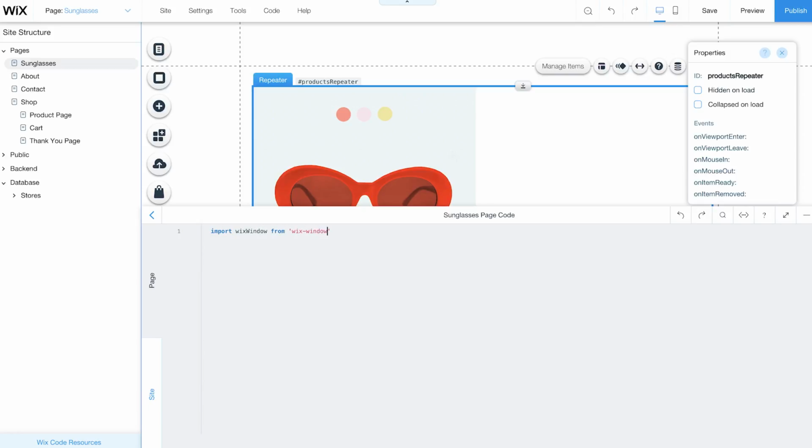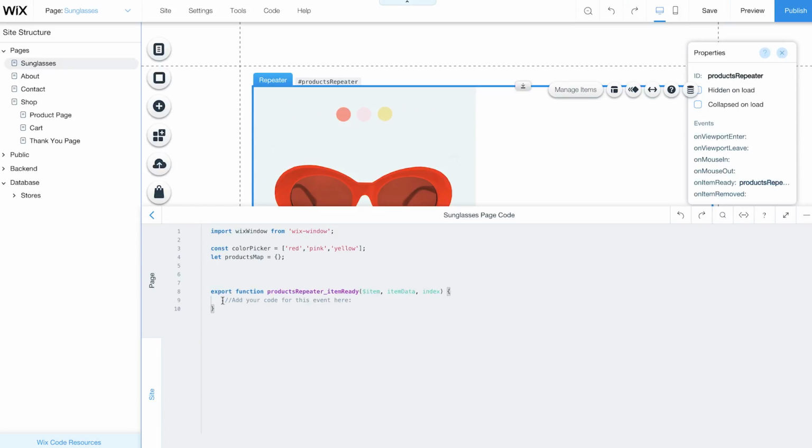Define global variables to match your products with an ID from the color picker. The Products Map variable is a JavaScript object that saves transformations of product data. This simplifies the way your repeater is built and sends the correct item to the Add to Cart function. Next, use the OnItemReady event so each product loads in your repeater. For each product, a record will be created with a product object and saved to the global products map.